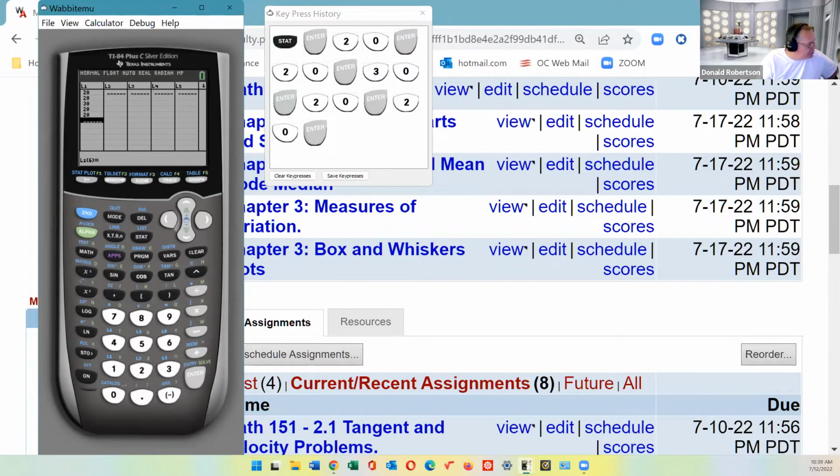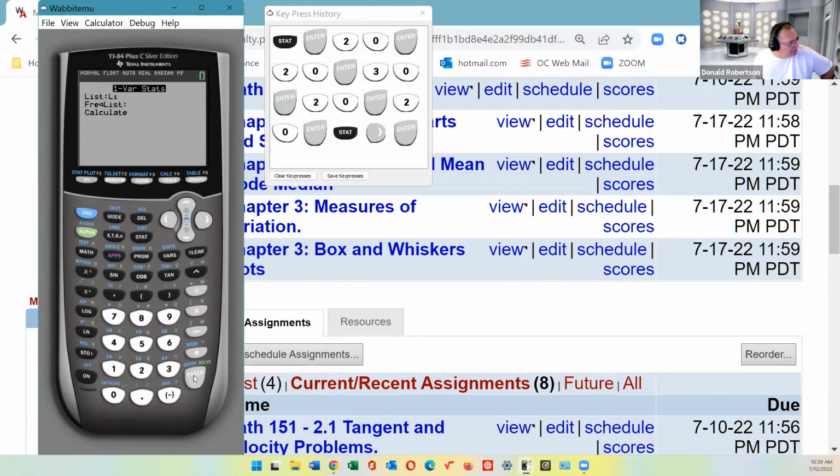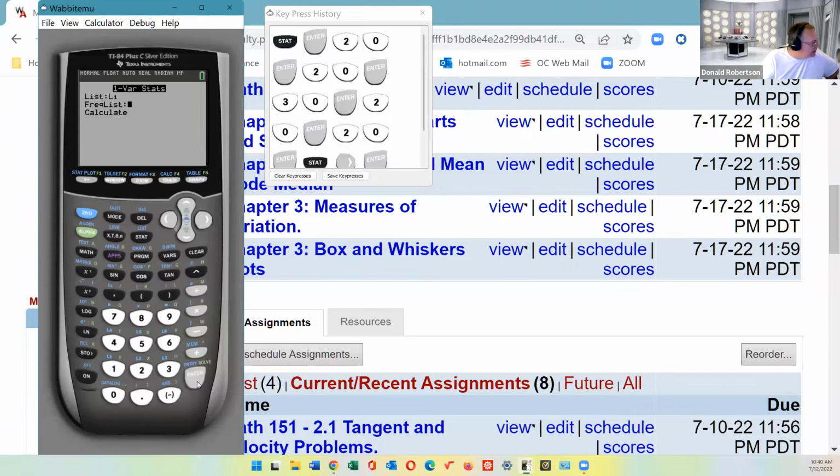Just like we did last time. Hit the start button. Move from edit to the calc by pressing this guy here once. And now we're on one variable statistics, just like the last time. Now on my calculator, because it's a more modern one, do you see that everything's set up? So I just hit enter a lot. For some of you with the older calculator, don't you have to do blue button number 1 and then enter? Right, that's the only difference. So enter, enter, enter.